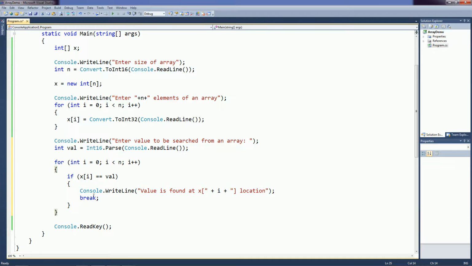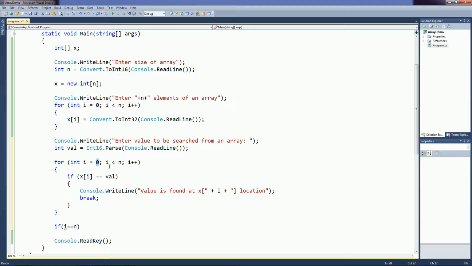Then what about not found? If the value is not present, then in that case the value of i must be equal to n, right? Because if the value is not found, then it will begin searching from 0 till the value of n.